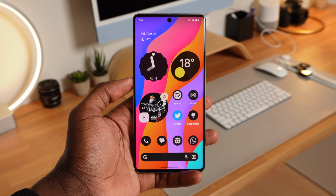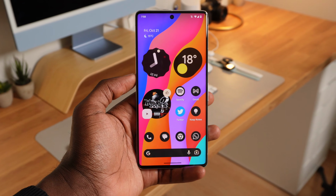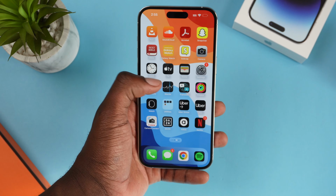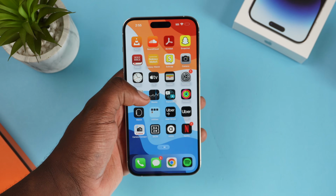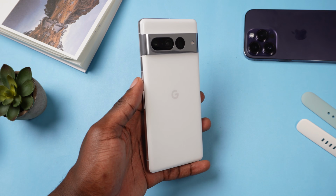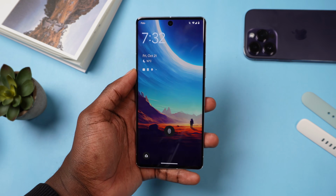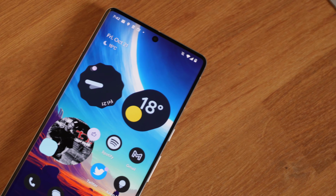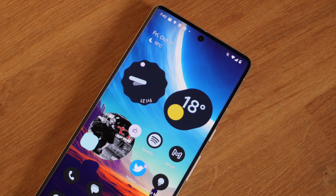Now when it comes to how they look and feel in your hand, there are subtle differences. For one, the iPhone 14 Pro has a square design with a stainless steel frame, making it quite an uncomfortable phone to use due to the sharpness of its edges. The Pixel 7 Pro, on the other hand, has a curved form factor with an aluminum frame. The ironic part is, the Pixel 7 Pro is heavier, but it doesn't feel that way at all.